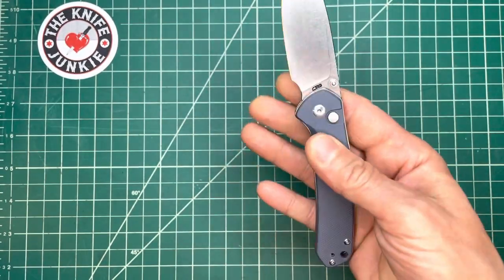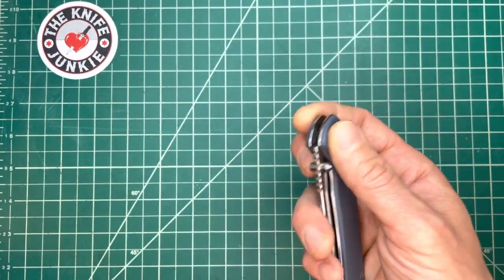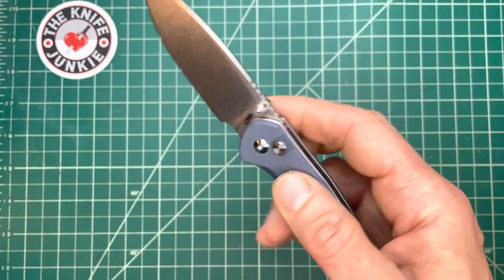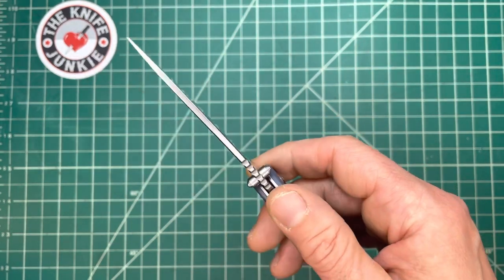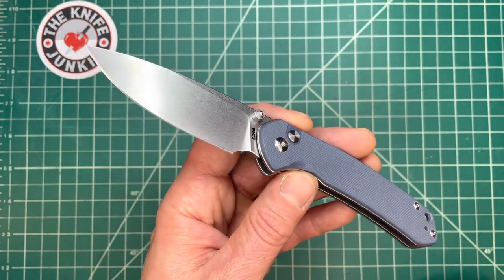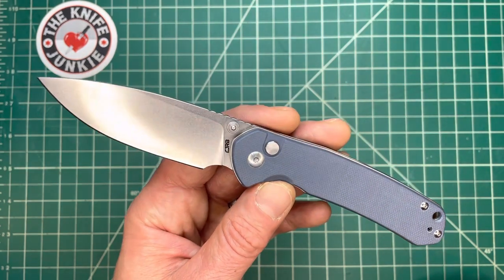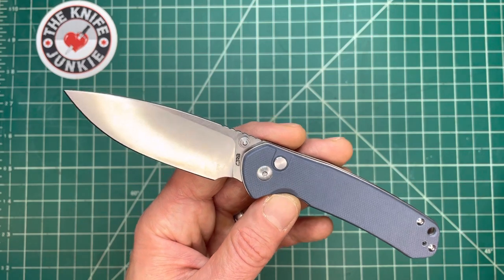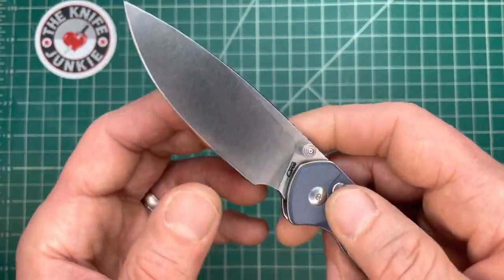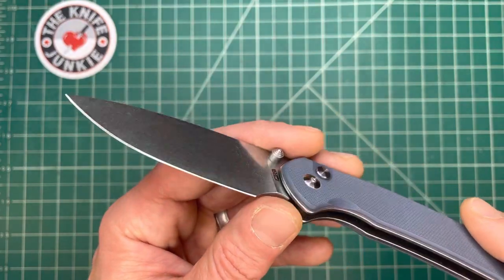If you like to fidget with your knives — I must admit, when I'm doing certain kinds of work, I have a dark room I go into to edit video, and fidgeting with knives does play into my time in there. But also cutting apples and other food comes up quite frequently. After I busted out my two front teeth in a bike accident, a dentist said just don't eat apples without cutting them. So I use knives to cut my apples all the time, and this is great. The most realistic use so far has been cardboard and apples.